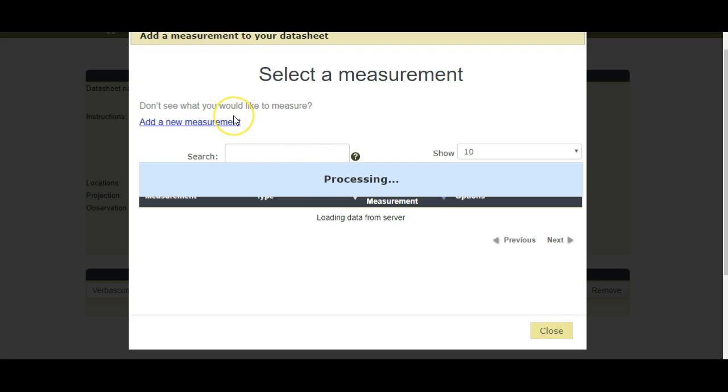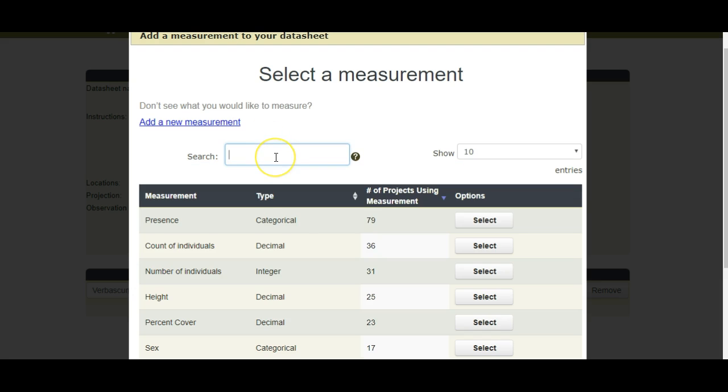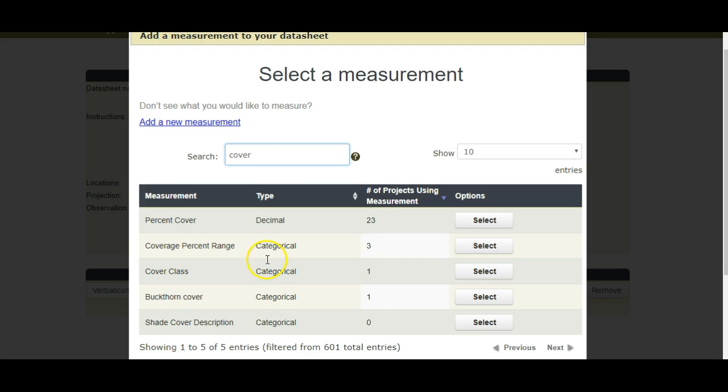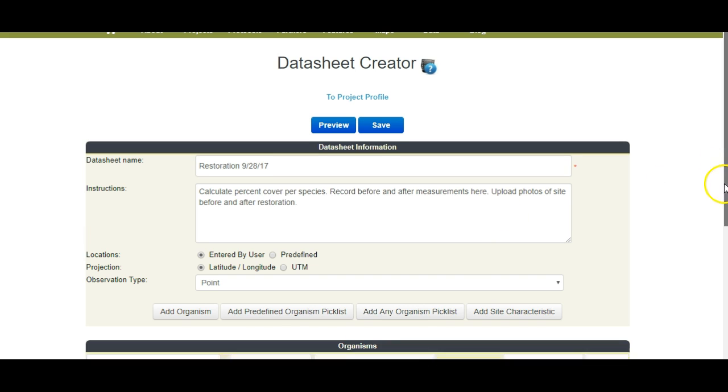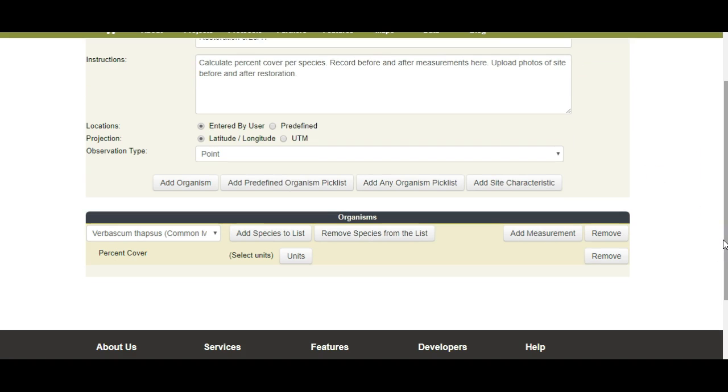You can make your own measurement, but a percent cover is already in here. So I'm going to say cover and see all of my options, right? And look at the type and put it in here. And now this is not a perfect system. Sometimes there's more detail to the unit and you don't see it until you start working with the data sheet.